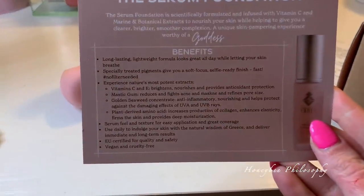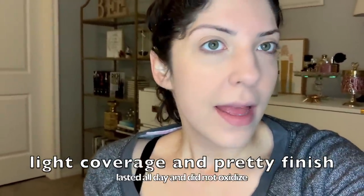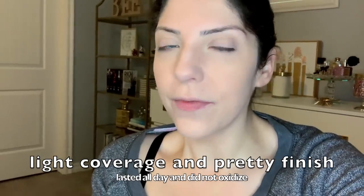Here are the other benefits of the foundation — it is vegan and cruelty free. I have all three shades on my face: shade two, shade one, and shade three. Honestly, I can make any of these shades work for me. Shade two is slightly yellow for me; shades one and three are more neutral. I'm going to blend them all in so we can see the coverage. I really love the consistency — it's really thin but has really nice pigment just from one swipe. I wet my beauty sponge a little bit and blended it in. Really nice consistency, feels really nice on the skin. I did a little bit of concealer and I'm thinking it looks really good.